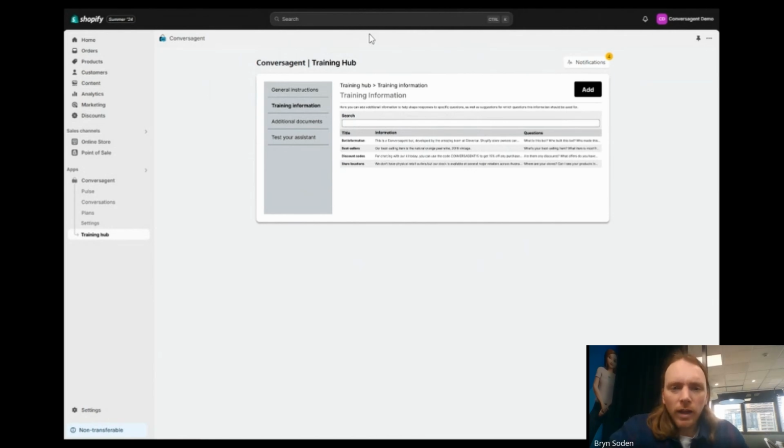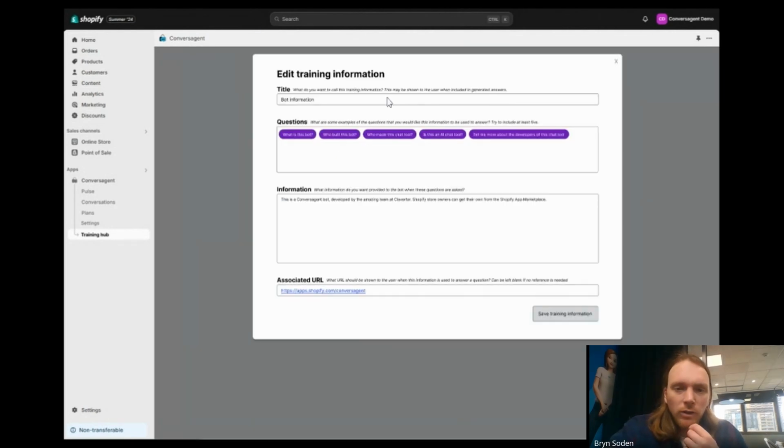So now when you create a knowledge item, you would give it a title, and you'll put in a list of questions that this particular knowledge item should be used to answer. We know that there were some instances where people were writing documents and not seeing the influence of those documents in the answers they were getting. So now you can confirm that if someone asks a certain question, such as in this example, "What is this bot?", then this information should be surfaced from the information search that runs when this question gets asked.